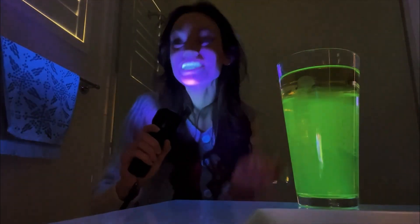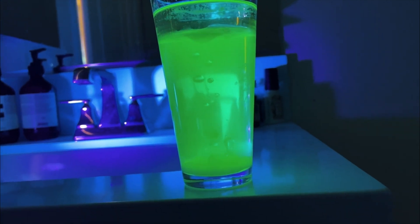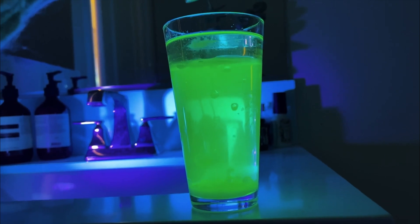but they also occur naturally in things like teeth, which is why teeth glow under black light. We can watch the salt fall down and grab onto that oil, and as soon as the salt dissolves, the oil rises back up to the top. And that is how you make a glow-in-the-dark lava lamp.